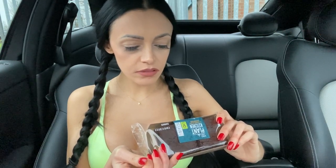So the third and the last food that I've got is the chocolate brownies. So they've just been released for Veganuary. So two chocolate brownies, a rich and scrumptious brownie made with Belgium dark chocolate.